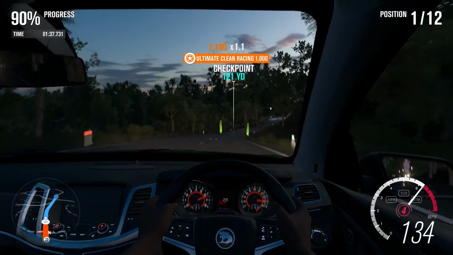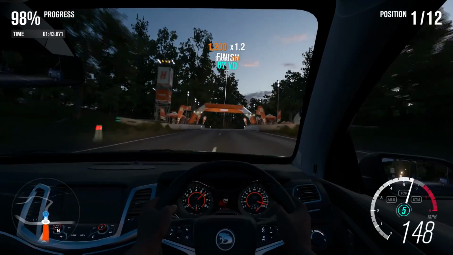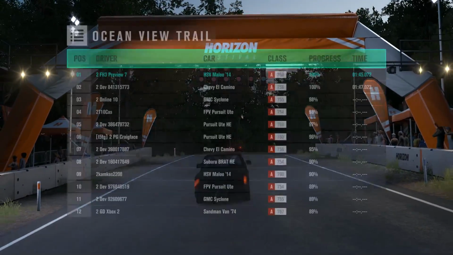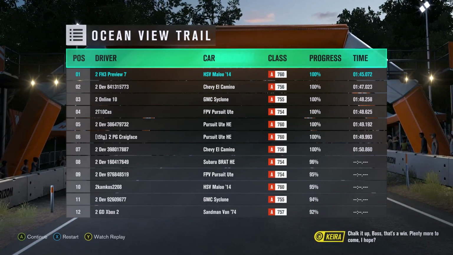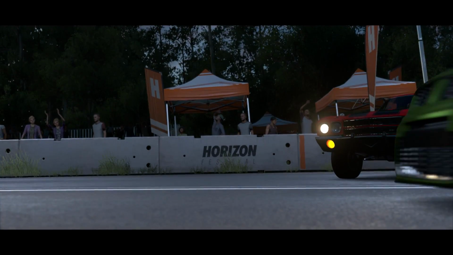Now, actual handling physics-wise, if you've played the previous Horizon game or previous Forza games, it's going to feel familiar. It's a great handling system, always has been, and it continues to be fantastic fun to go driving around here. The El Camino got second ahead of the Cyclone in this race, ahead of a whole horde of Fords trying to chase down my slightly bumpy Maloo.